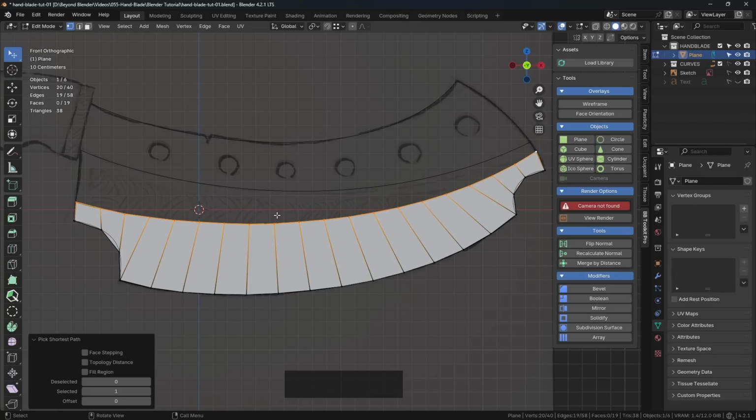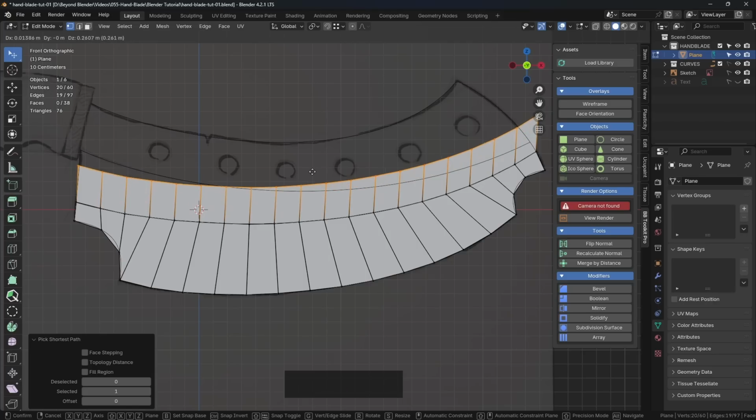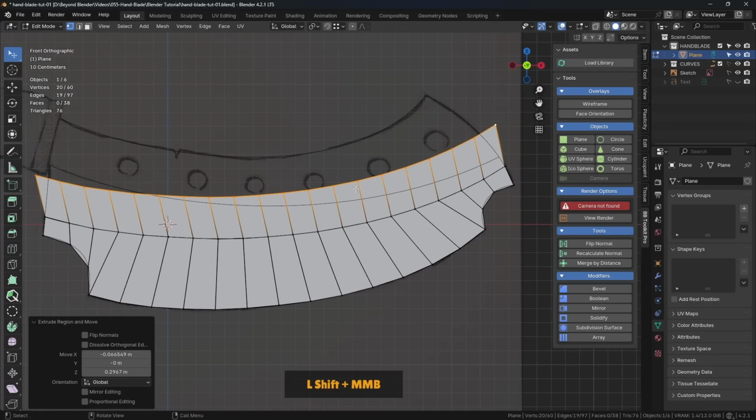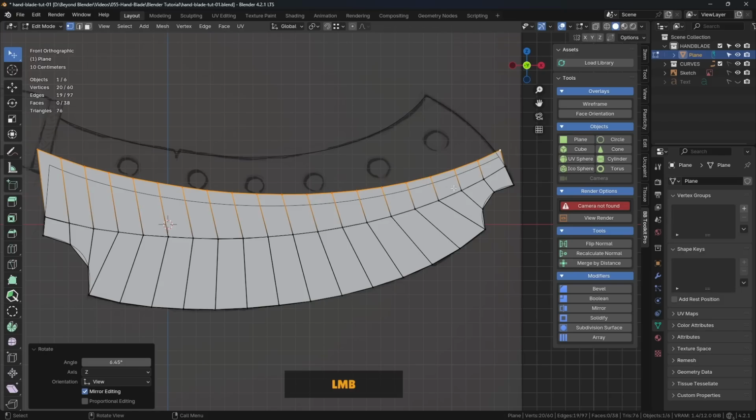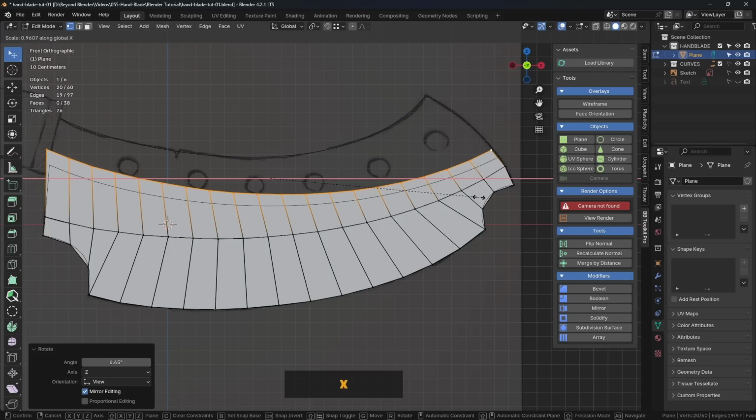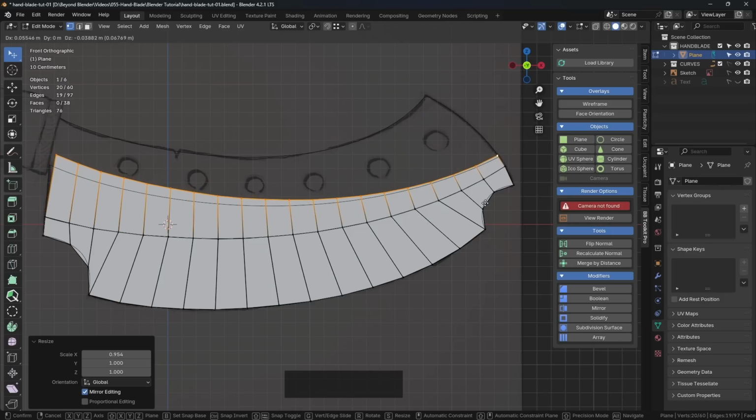With these selected, we can press extrude and move them up like so. And while you've got those selected, you can press R to rotate them to try and match it up. It will help save us a bit more work. Let's do that on the X only. So SX, G for grab. And that's pretty good. Right there.